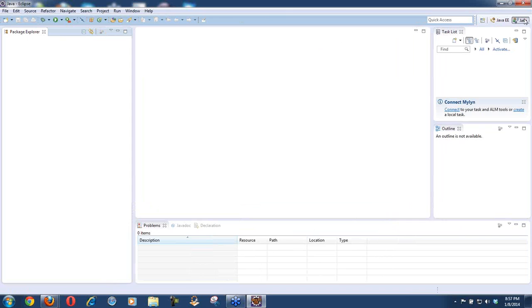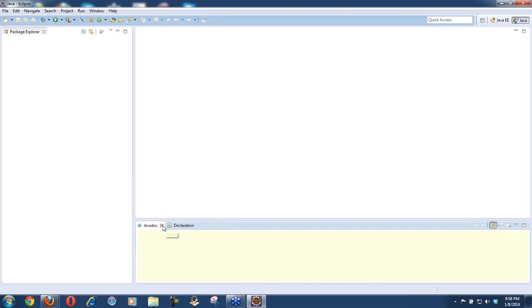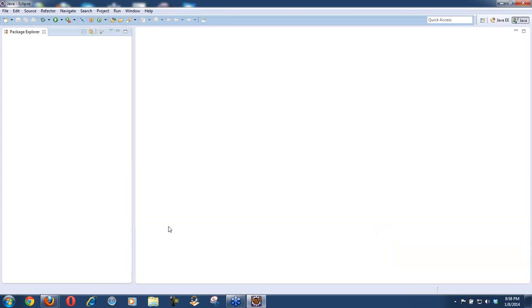Now that you have Java in there, that means that we are looking into the Java perspective. This task list is not important, so you can X out. Outline not important, you can X out. Now in the bottom here, you can just X out of these things for now, right?